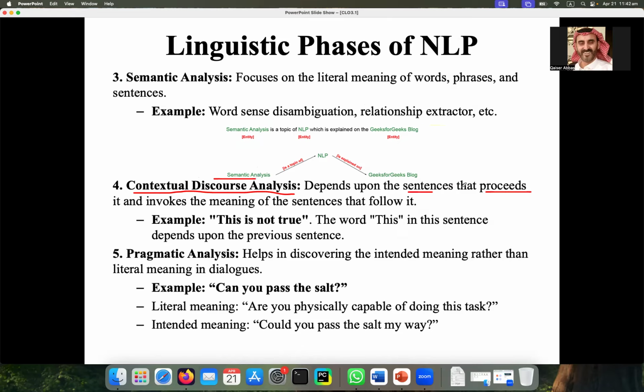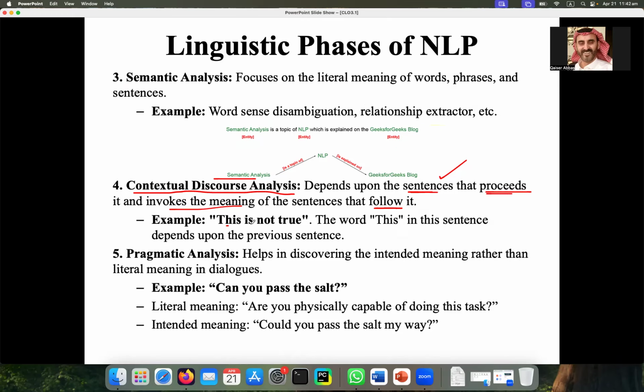So if you go to something which is preceding the sentence, then you are invoking the meaning of that sentence more clearly. And sometimes you also check the things which are following that sentence. That is called context.